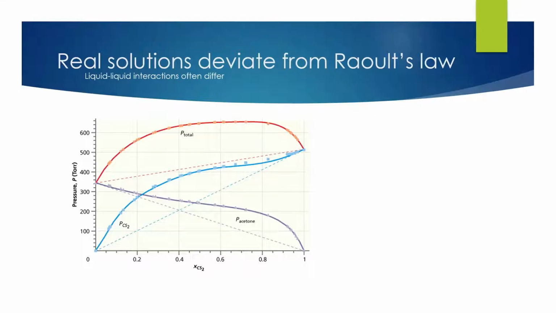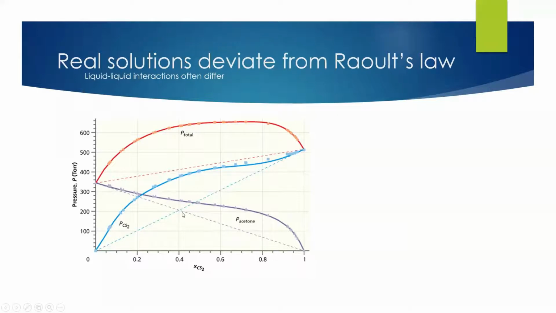Raoult's law is going to apply where the data in the solid curves is pretty similar to the dashed lines. And so we can see for low mole fractions of carbon disulfide, the acetone curve pretty nearly matches Raoult's law. And then once we get, say, above 0.1, it begins to deviate, and deviates quite strongly for the remainder of the curve here. At high mole fractions, the carbon disulfide peak matches Raoult's law. And then at lower mole fractions, it deviates very strongly.